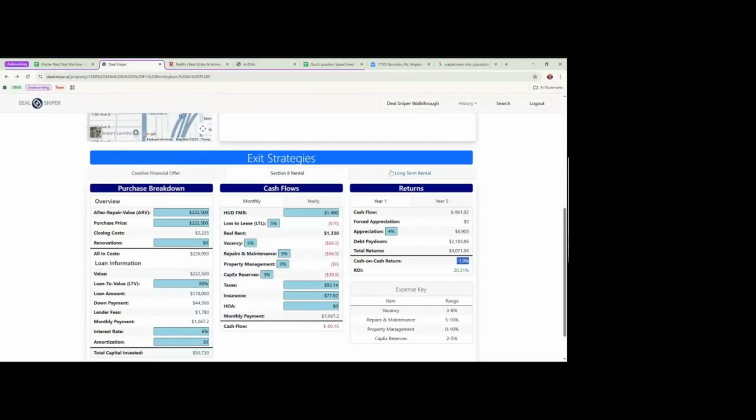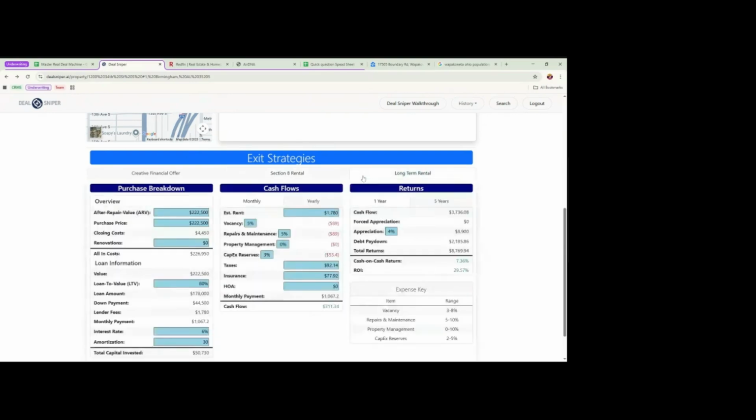I'm sorry, my screen was big, so I couldn't see yours. This number here, the cash on cash return. So if it's less than 5%, you're not even going to send an offer. I'm not sending the offer because it doesn't cash flow. Look at this one here. It's negative $80 in cash flow. Now, I only need one of these to work. It can be long term or short term or Section 8. So if I look at this long term, now this one is 7.36.